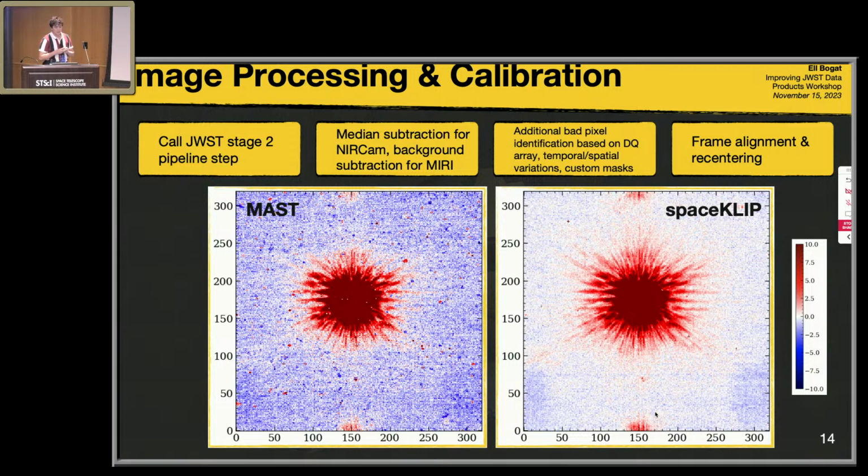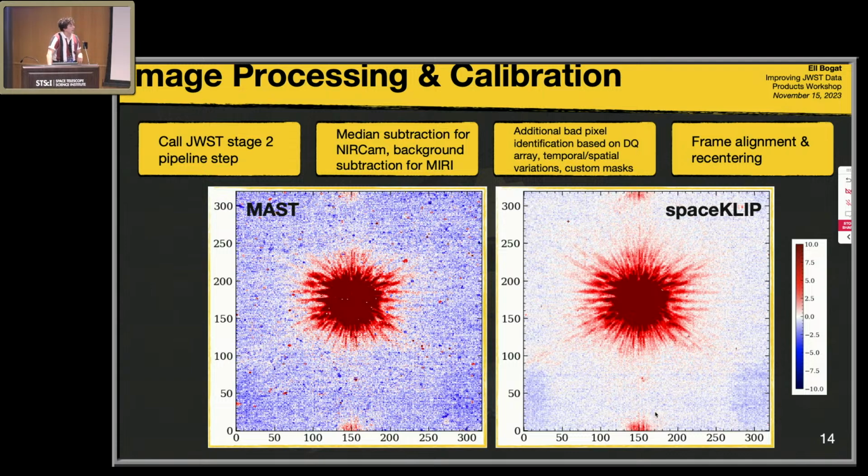Then we have some additional outlier identification based on temporal and spatial variation, so we can pass a median filter over the detector and look for spikes. All of these have thresholds that you can tune to your preferences.